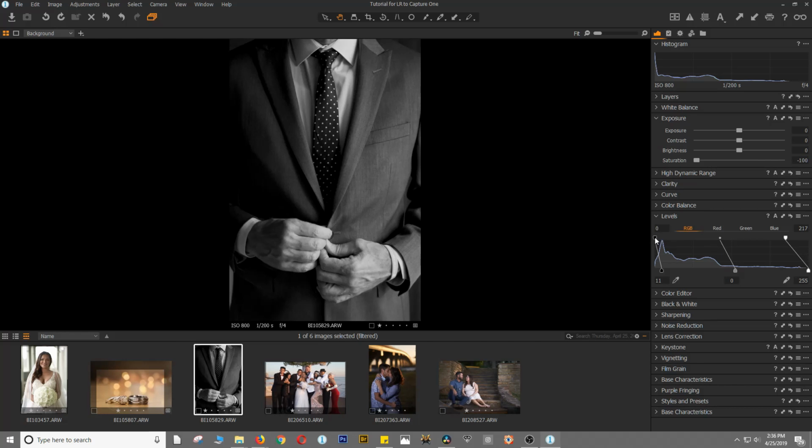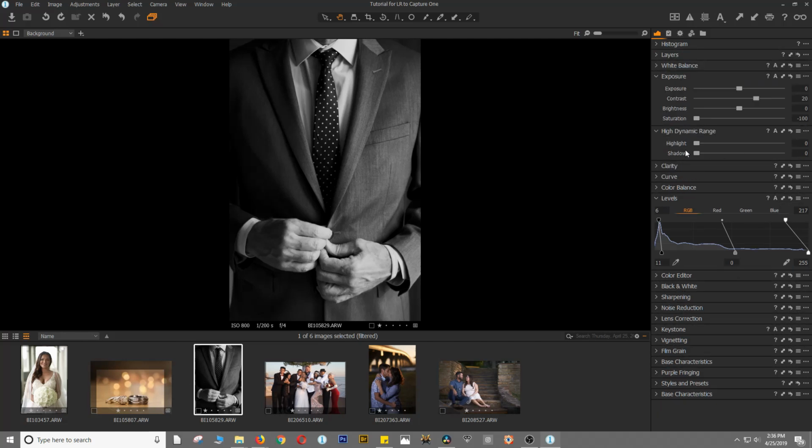Now what I'm actually doing, this is like what you do in a curve. When you just lift the blacks slightly, I'm adding like a matte to it, just a touch. And then up here, I'm going to add some contrast. Now, if you notice, see in this area here, his hands are just a little bit too bright for me. So I'm going to find my high dynamic range tool, and this is your highlights and shadows. Notice, you do not have negative values for these like you do in Lightroom, but you don't really need them. And what I'm going to do is just pull this up like this.